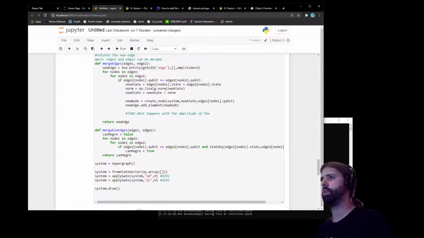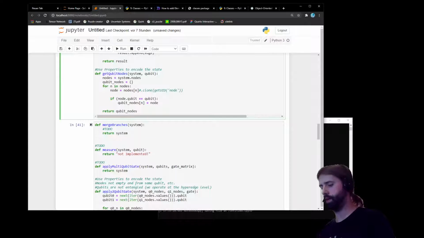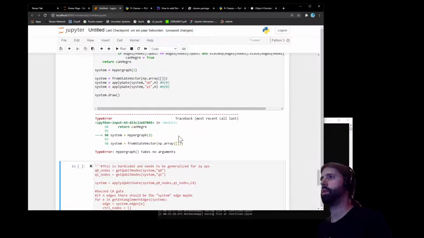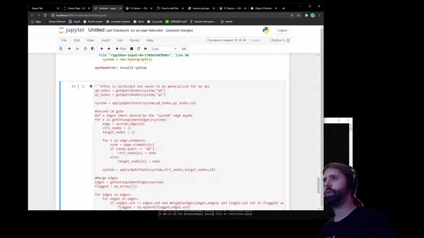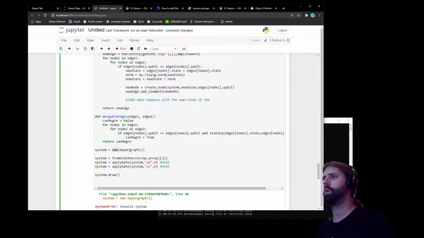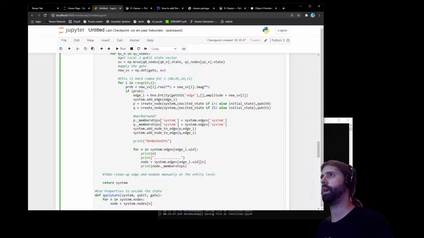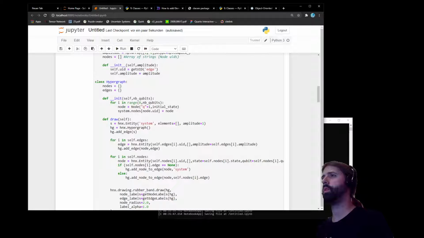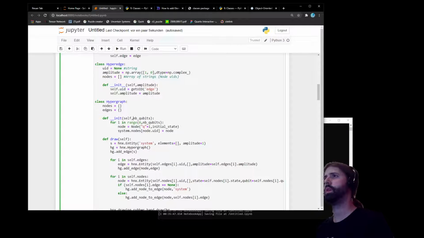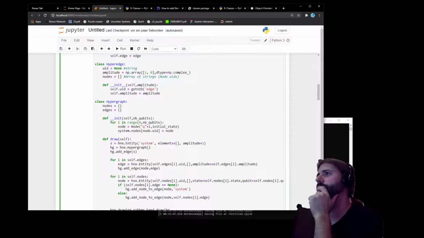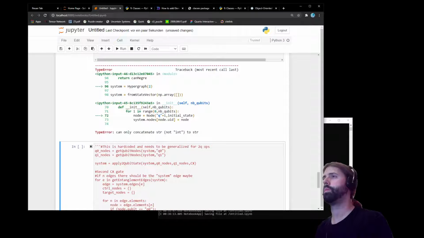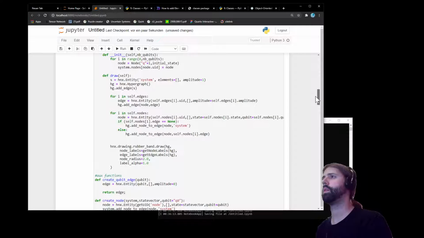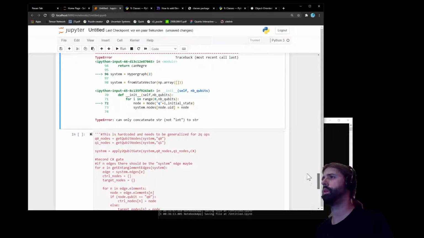And so I'm basically going to do two here, a 2-qubit system. Hypergraph takes no argument. I wonder why this is wrong. Hypergraph 2. It does take one, right? Oh no, in init itself, n qubits. Yeah, it does actually. Oh, there you go. That is the problem. Casting. Seriously. Concatenate strings, not ints to strings.